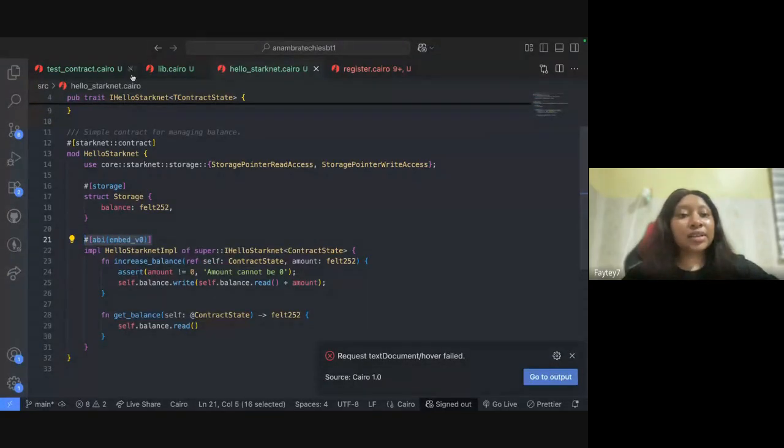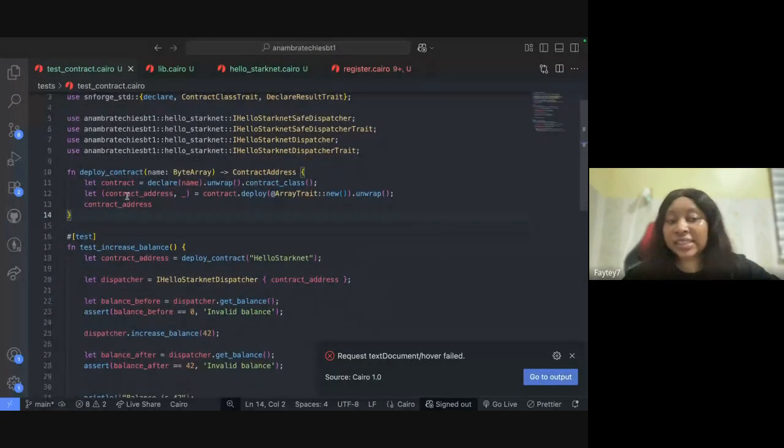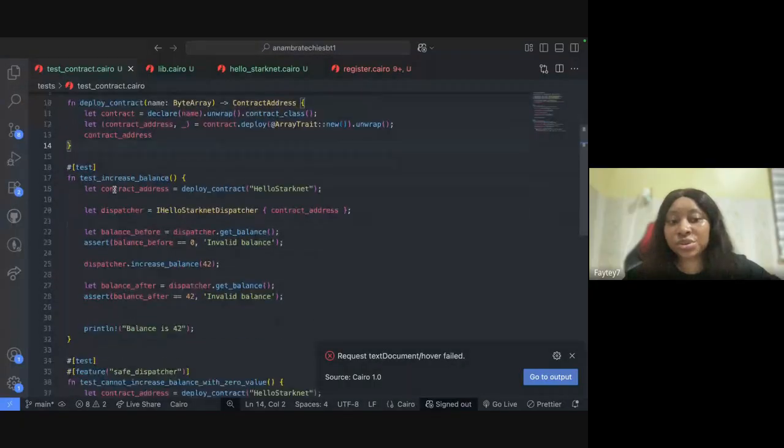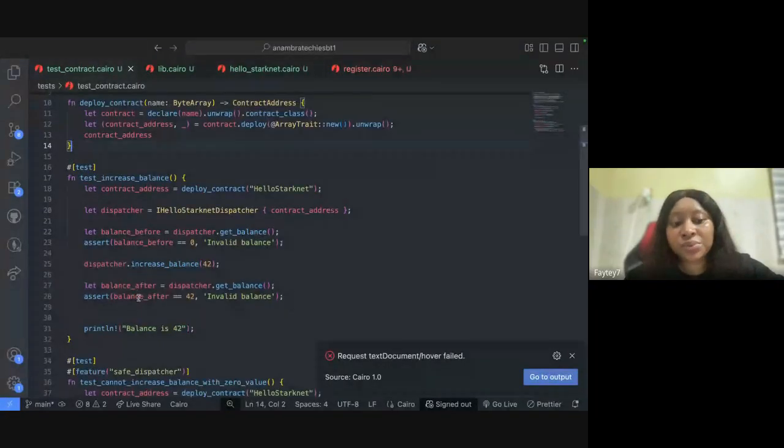Now, in this test contract here, this is a test. We are testing our functions to ascertain if the functions are working perfectly. And here we tested the get balance part of the function, which is shown here. So when you call this, you want it to read from here and return whatever this balance is, right? And so that was what we did here. And then we stored it somewhere.